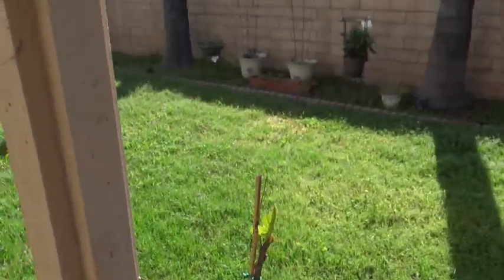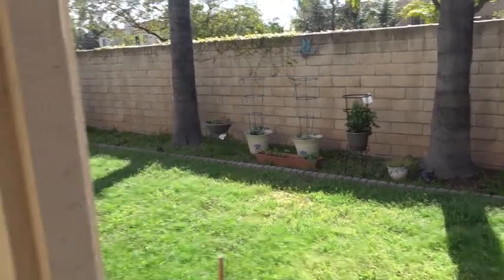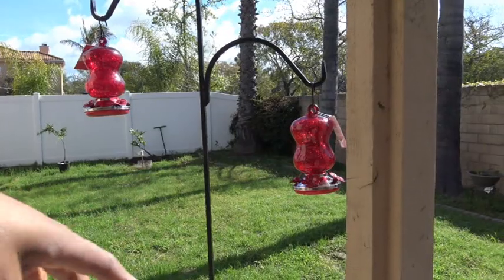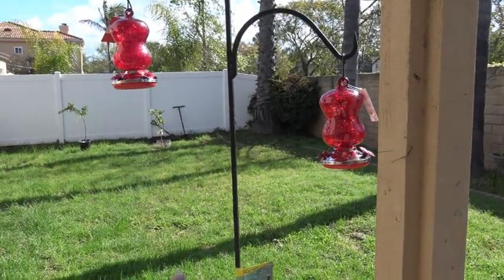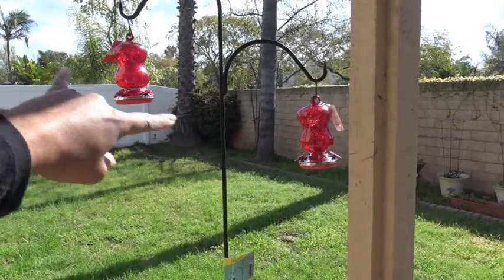So I have some squash and zucchini and tomatoes planted over there, super excited. I did buy this to hang a strawberry and hang some fuchsia, and it was way too heavy. It says on there 15 pounds. I'm like, oh, this will be fine. I think one of those plants weighed 15 pounds by itself, so I bought these little things. I gotta get some liquid in there, and it's cute.